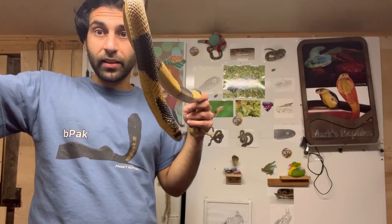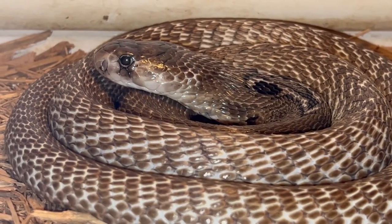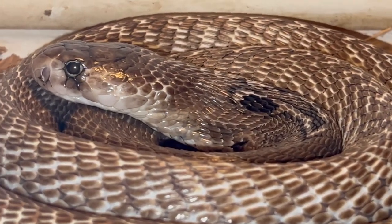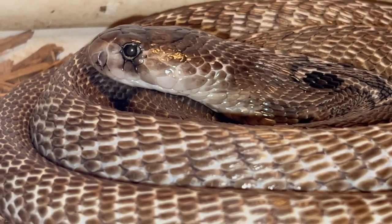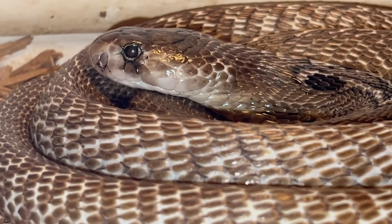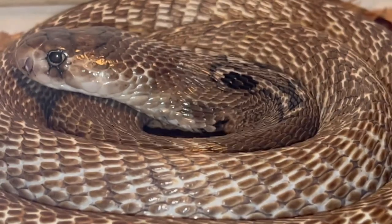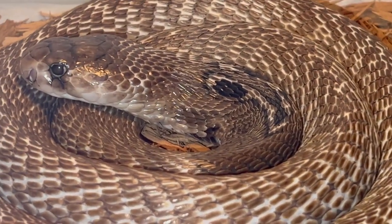Next snake: Indian cobra. This is the first cobra I ever owned. I borrowed a six-foot Indian cobra from a friend — way over my head. Before I had experience with cobras, I had to return it because it was just out of my league at that moment. Indian cobra, also called spectacle cobra — there's a spectacle pattern on the back. Can't really see it the way it's positioned right now, but it's a very beautiful snake.